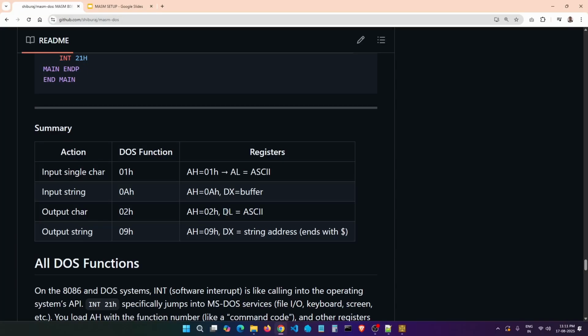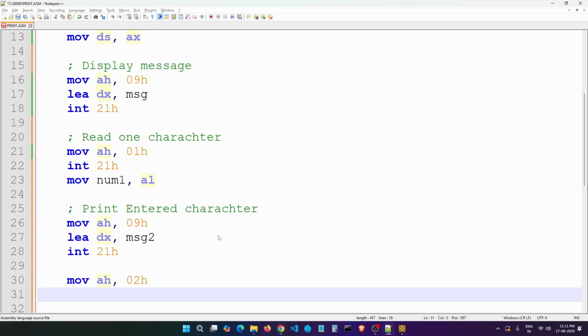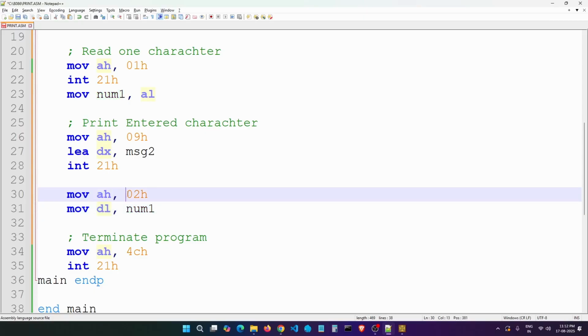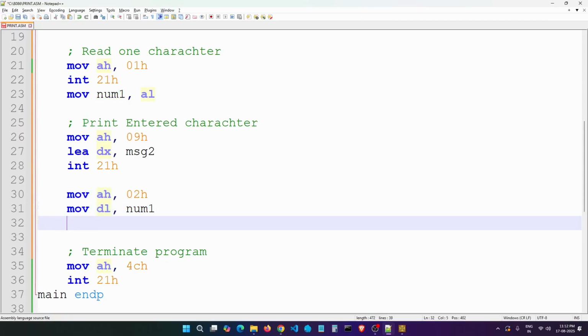For a single character, the character that you want to print should be in the DL register. So let's do move DL comma num1, right? So what we are doing over here is taking data from num1, storing it inside DL, and already we have set the DOS function. So the only thing left is to do int 21H.